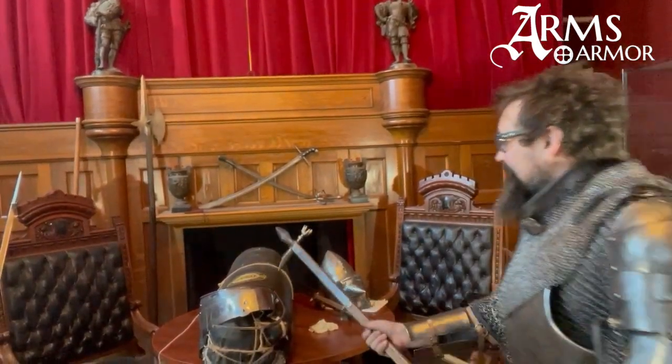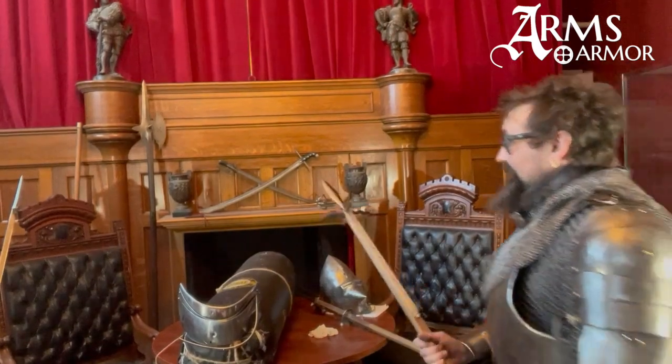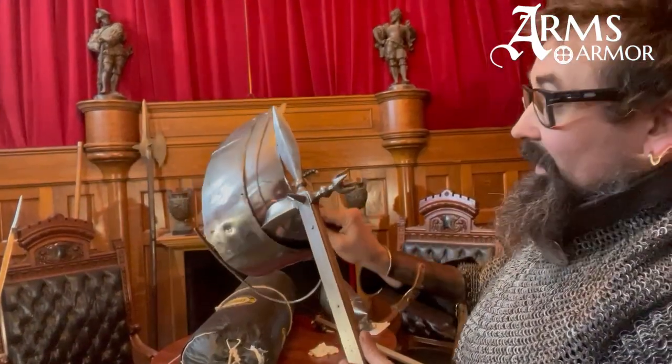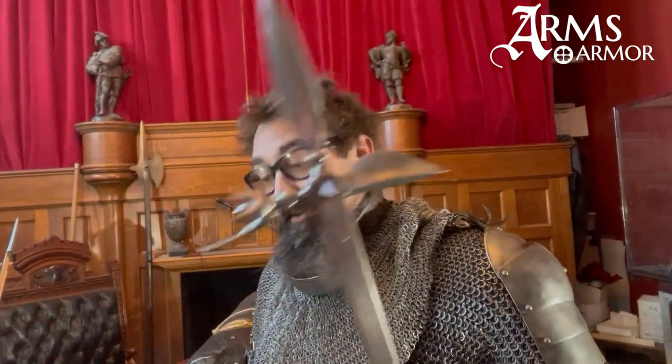So let's see. Yeah, so this, right, goes between the lames and pries them apart. It breaks articulations. It's a hook, it's a spear, it's a hammer. They work great. Yeah, if you hit something absolutely as hard as you can with one, you might break it. And that's what happened in period as well. It might need repair. Just like if you take your nice sword and hit, right, an armored knight as hard as you can, your sword's gonna need some work after that, but it still worked.